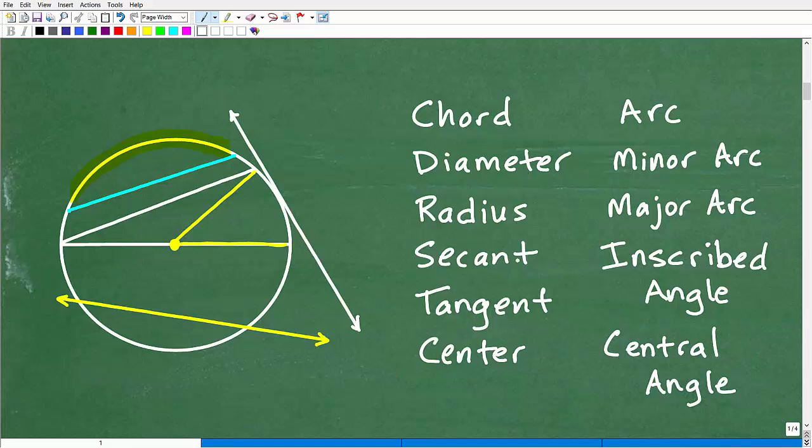But first things first, first thing we need to do is just get some basic terminology, some basic parts beyond what you already know. So that was diameter and radius. Maybe you didn't know anything about a circle. Now, you know like a ton about circles. But we can't study circles unless we can identify the particular parts of a circle. And that was the goal of this video.